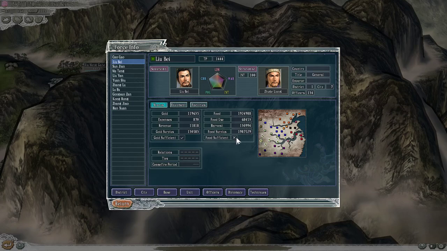We should be food sufficient. I don't know why that's an X. Our food use is way less than our harvest. Anyway, maybe that doesn't update until I spend a turn. But it does show you your sovereign and your strategist.